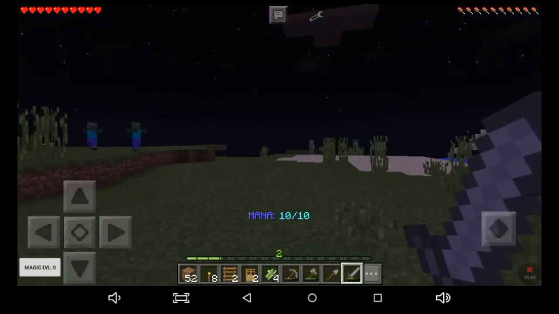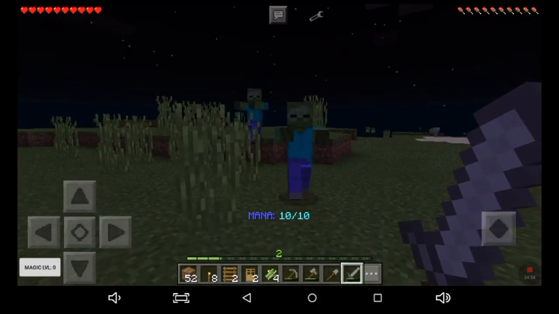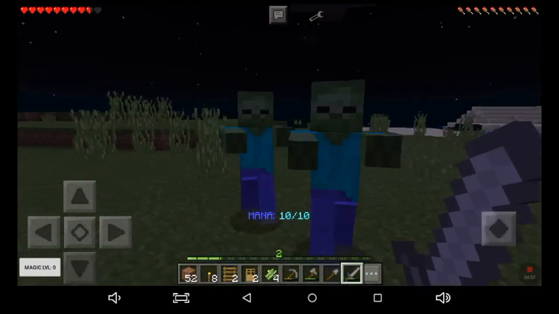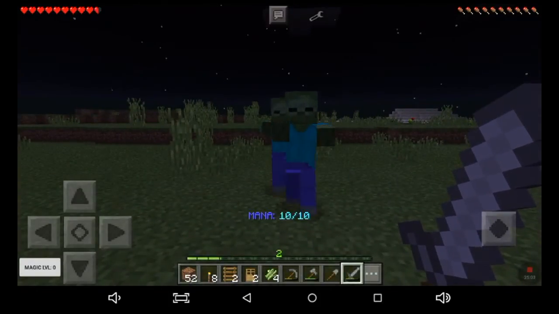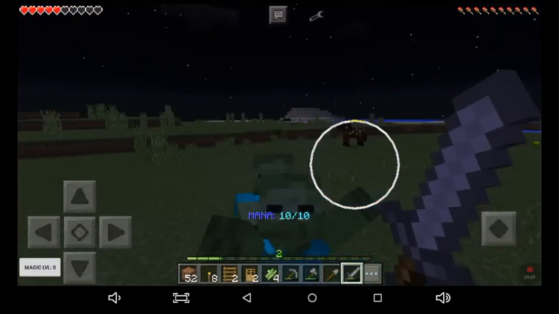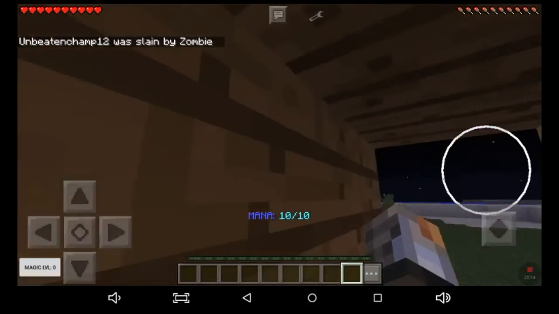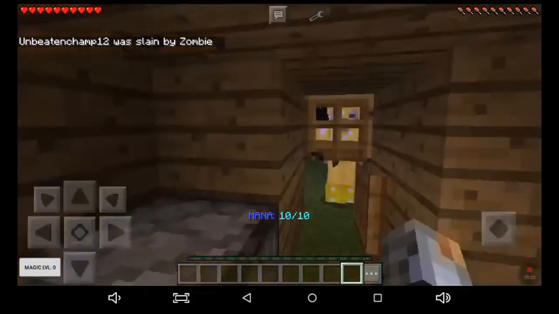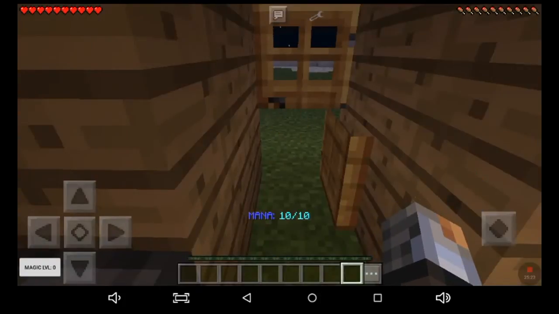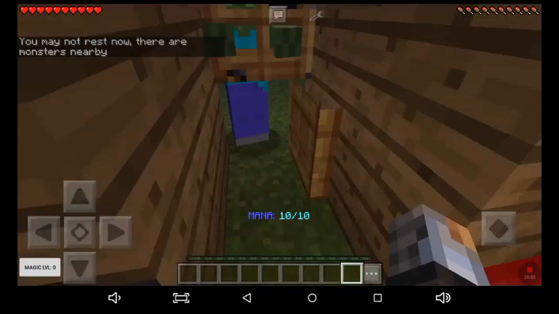We got zombies over here. No spiders. Die! Oh, no, no, no. They about to kill me. No, no, no. Hit them! Hit them! Oh my god, are you serious? Holy crud! Did it just break my fudging door? What the fudge is... My god, are you serious?